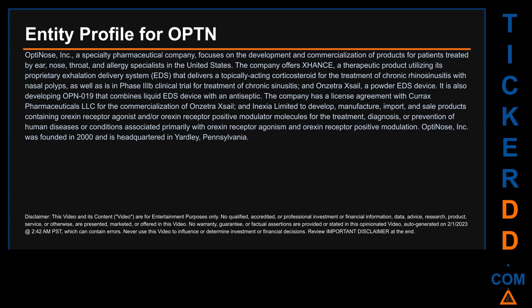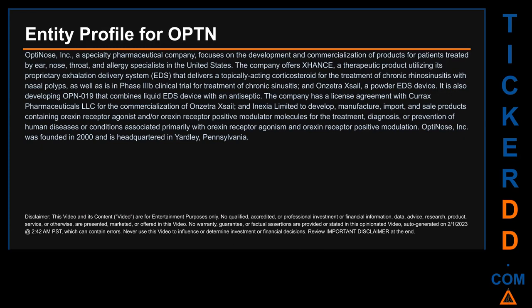The company offers XHANCE, a therapeutic product utilizing its proprietary exhalation delivery system (EDS) that delivers a topically acting corticosteroid for the treatment of chronic rhinosinusitis with nasal polyps, as well as is in phase 3 clinical trial for treatment of chronic sinusitis, and Onzetra Xsail, a powder EDS device. It is also developing OPN-019 that combines liquid EDS device with an antiseptic.